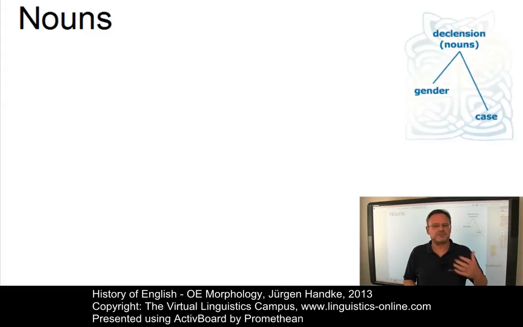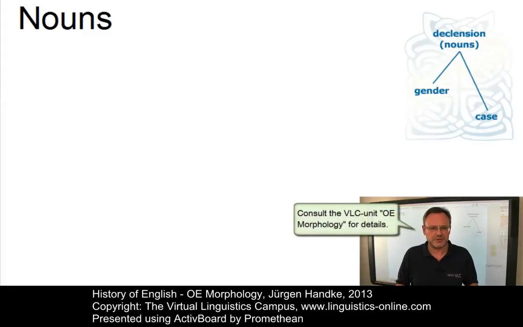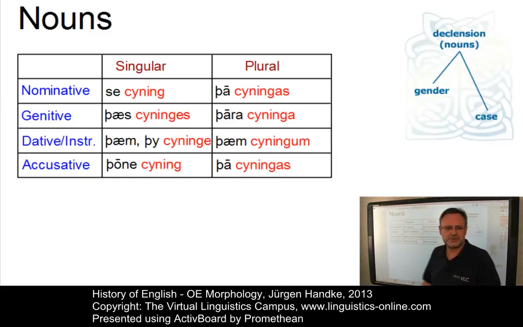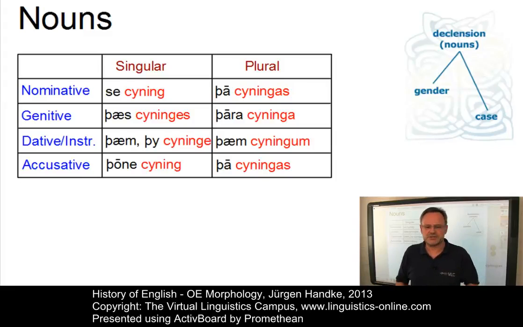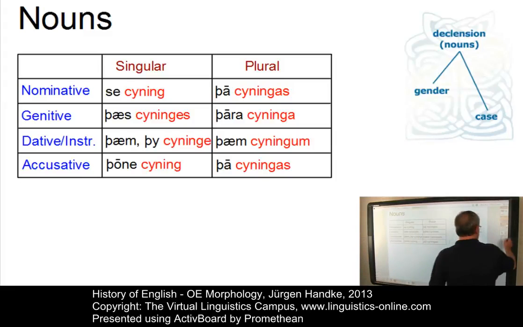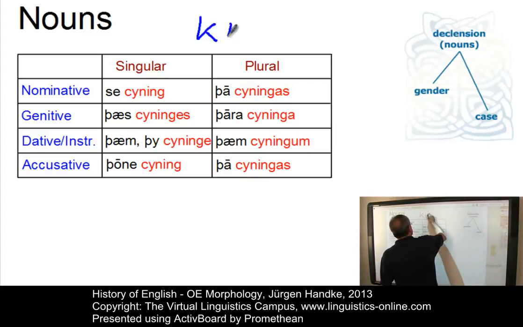The declension of nouns can be subdivided into several groups: the general masculine declension, the general neuter declension, the general feminine declension, an declension and irregular declensions. It doesn't make any sense to present them all in an e-lecture like this and just look at these paradigms. You can do that in the unit Old English Morphology on the Virtual Linguistics Campus. Let us take one example here to illustrate the shape of such a paradigm. The masculine declension of the present-day English item, the king.